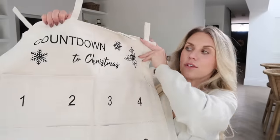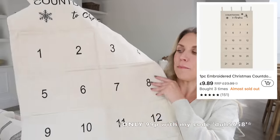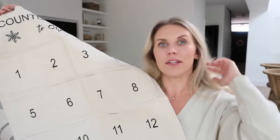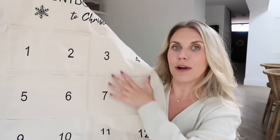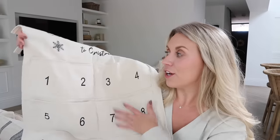I got this — I love it. I have something similar already but wanted another one for the front room. It's a fabric advent calendar that you can hang up with loops. It says 'Countdown to Christmas' on the front — very aesthetic, minimal, and neutral. It would go with any Christmas theme but specifically looks lovely with a Scandi or minimal white Christmas theme. It has 24 little pouches that you can fill with Christmas chocolates, individual little gifts, mini beauty products, or even dog or cat treats — it could make a really cute pet advent calendar.